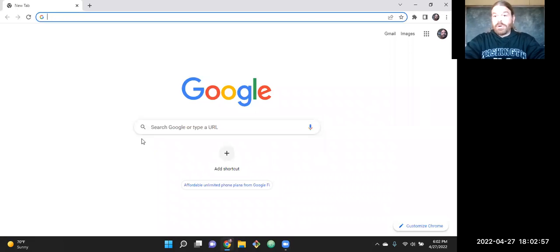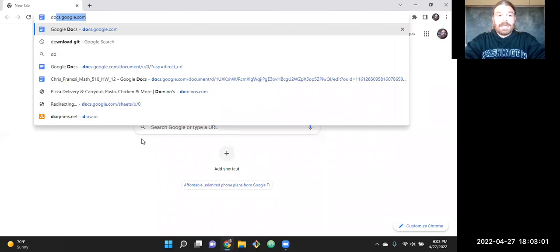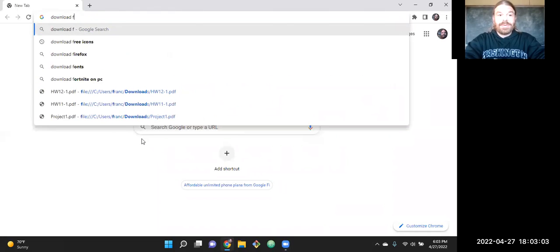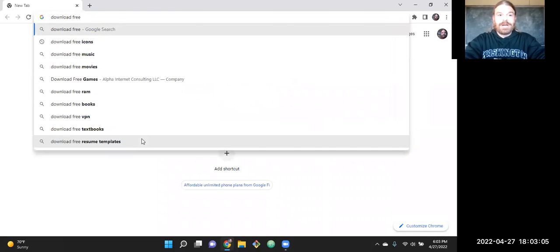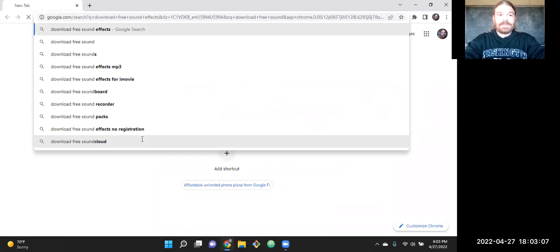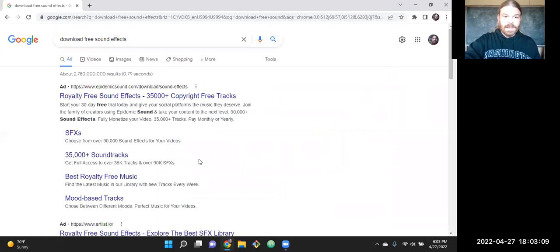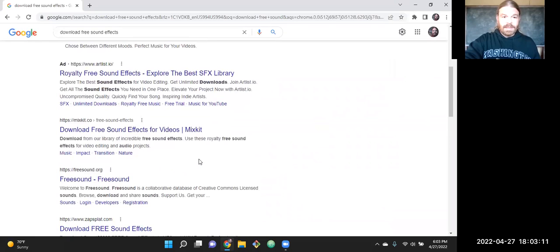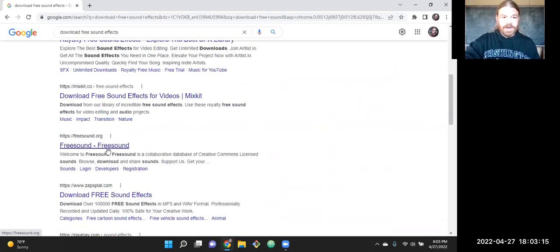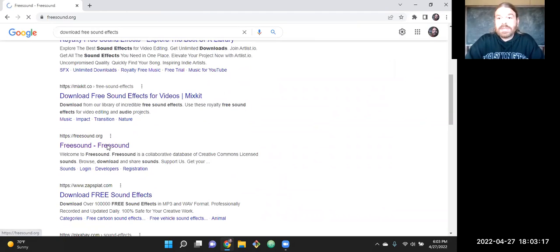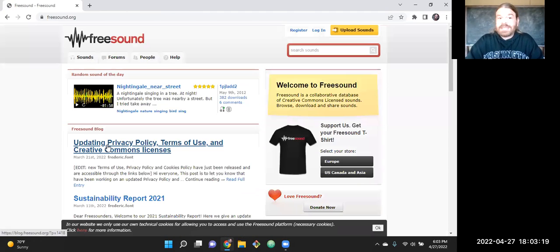And if you just go to Google, there are lots of places where we can download free sound effects. That might be a good thing to start with, download free sound effects. Mixkit, free sound, I've used them a few times. They have a lot of stuff on there. But there's lots and lots and lots of sounds of these.